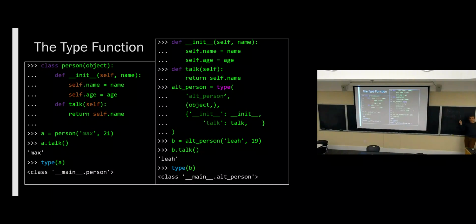But then if we had said A equals P, what would we have gotten when we had said type of A? Person still, yeah. So there's the name of the class and then the name of the variable we refer to the class through. And here, because we use the convenient class syntax, the name of the class and the name of the class variable are the same. But here you can see a little bit more explicitly what's going on. The class has a name, and then there's a variable we refer to it through, and they don't have to match.